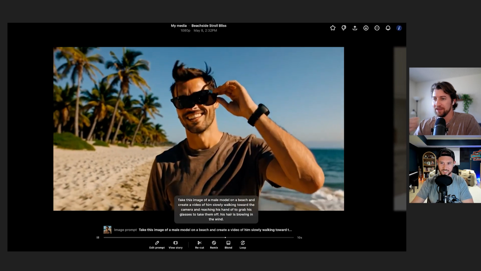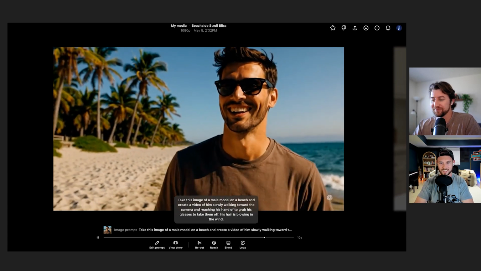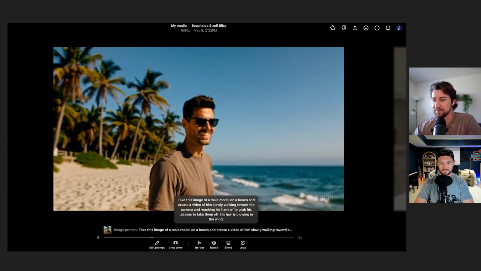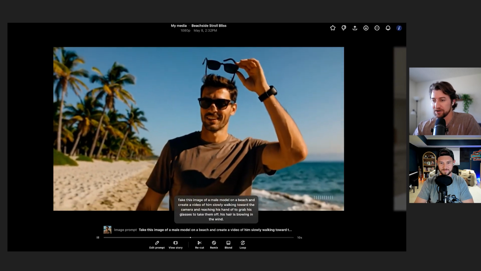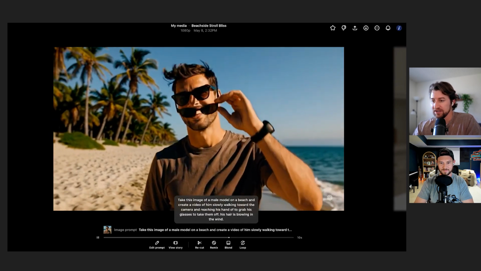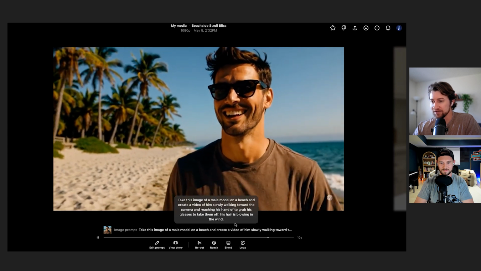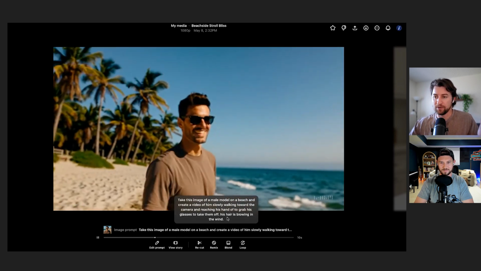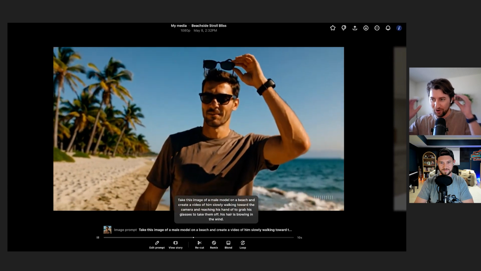Well, the prompt is: take this image of the male model on a beach, create a video of him slowly walking towards the camera, reaching his hand over to grab the glasses and take them off. His hair is blowing in the wind. So that's the prompt. What ends up happening is he's already wearing sunglasses.